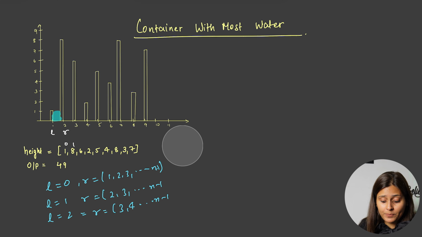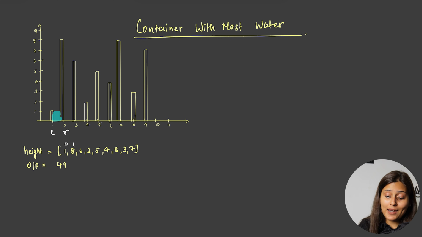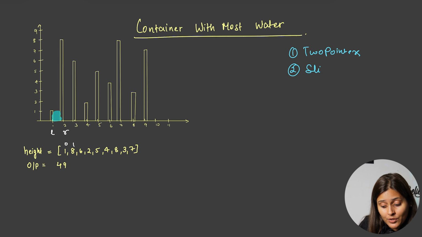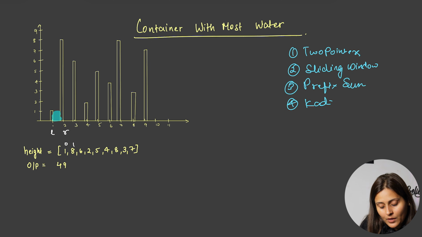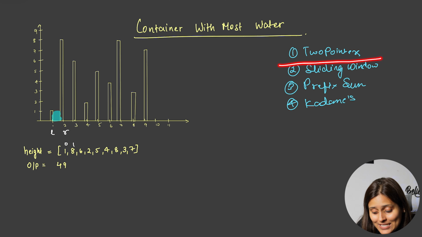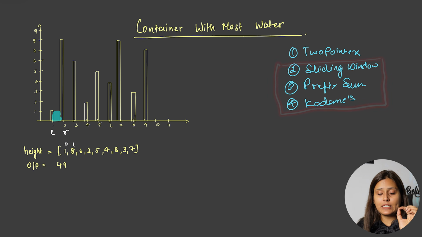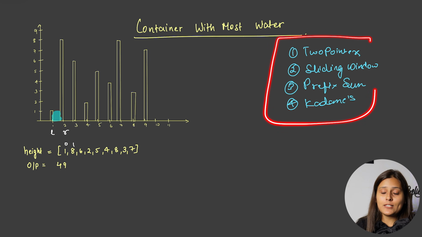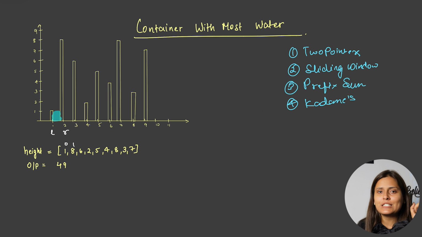Whenever we think about any optimized way, we always think about the patterns we have discussed so far. What were those patterns? The very first pattern was two pointers, second was sliding window, third was prefix sum, and fourth was Kadane's. Very good. And we know that for these last three patterns, sliding window, prefix sum and Kadane's, we always use them whenever we have to take care of a continuous subarray, whether it is summation, subtraction, threshold value or average, etc. Remember, all these four patterns we have already discussed in the very first lecture of the video.